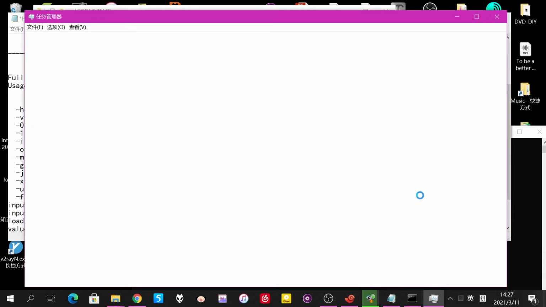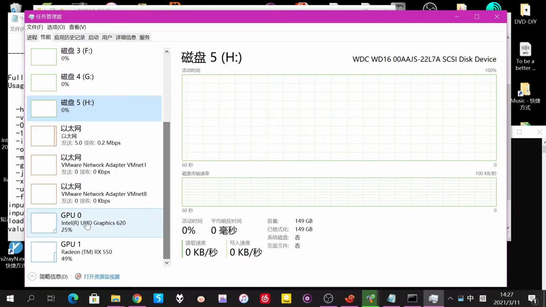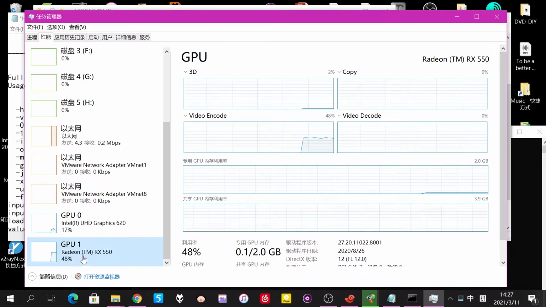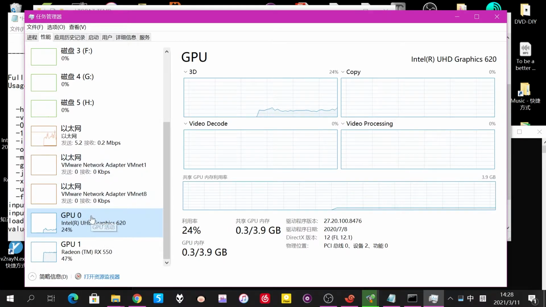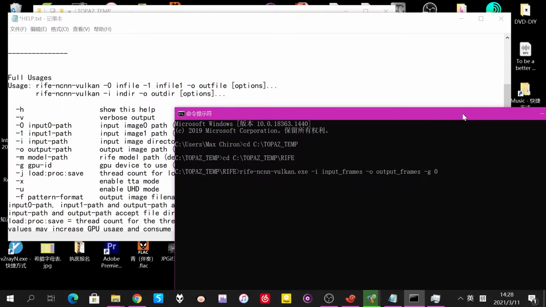In here, you can check your GPU ID. The core GPU is 0, and the separate Radeon GPU is 1. But my AMD driver is not the newest, so it's not supported on my platform. I'm gonna use the 0, but I know you've got the 2060 Super, so you can check your GPU ID to specify it. So I'm gonna use the core GPU to do this job.